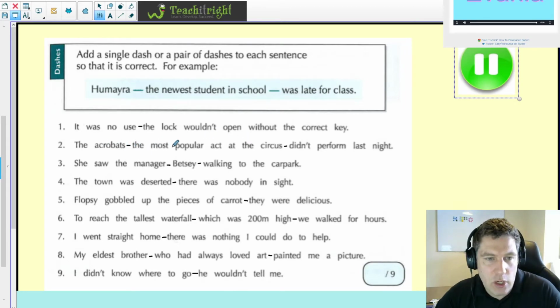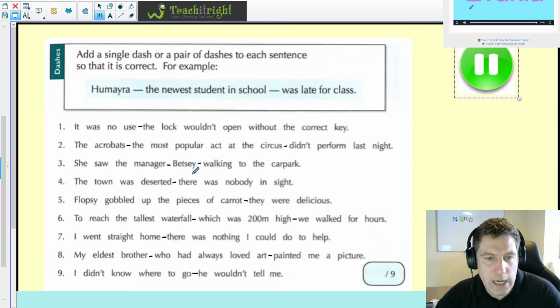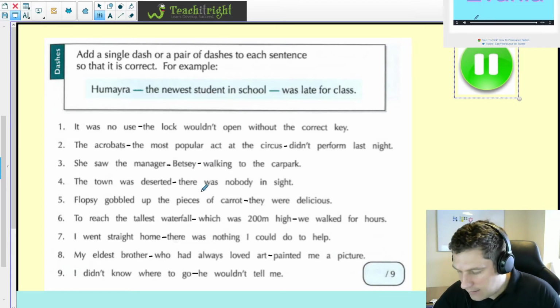And on question 2, we've got additional information here. The acrobats, the most popular act at the circus, didn't perform last night. As I said to you before, you could do: the acrobats didn't perform last night. So this additional information is marked by the dashes going in there. Okay. She saw the manager, Betsy, walking to the car park. Again, we can put in those 2 dashes and that will make the sentence make sense.